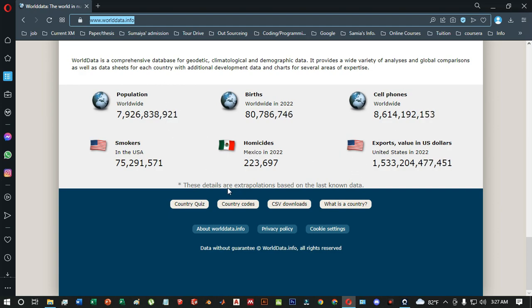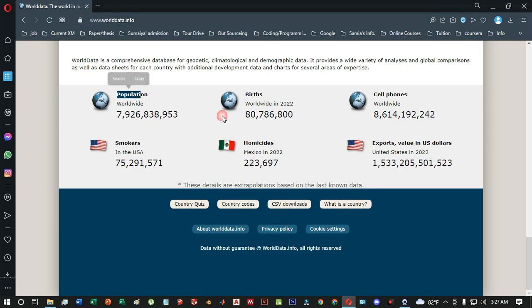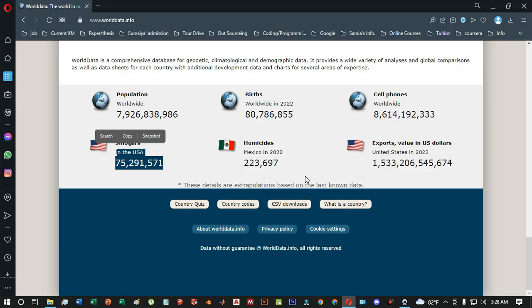This is the data details, the external population based on the last known data. So it is updating every second and every minute, the populations and the export values in US dollars, cell phone numbers, and homicide. This is basically in Mexico, and smokers in USA.